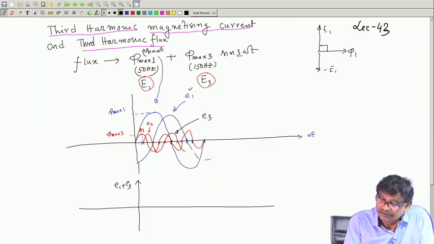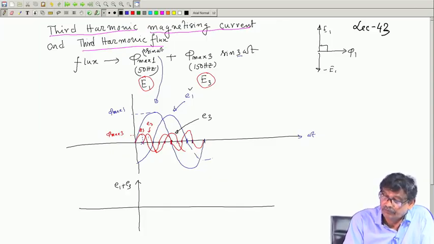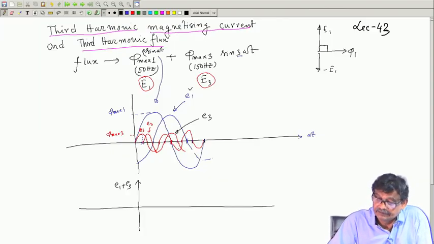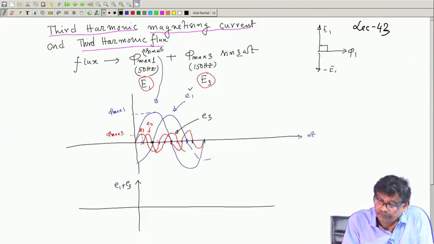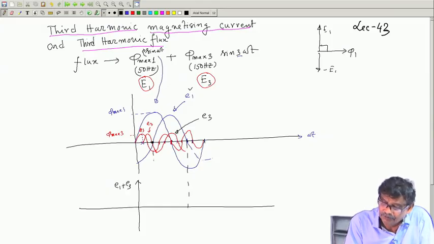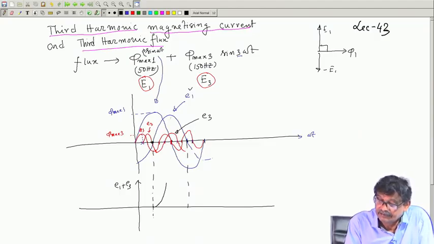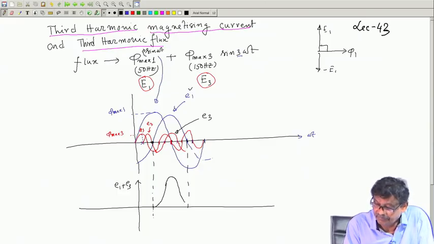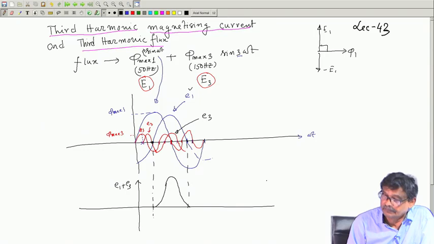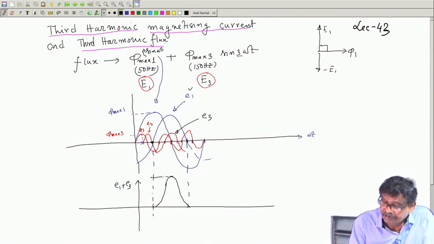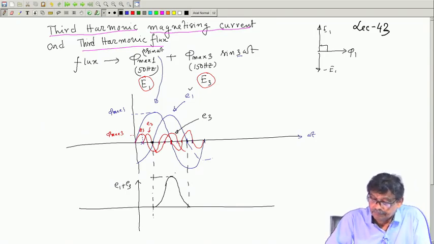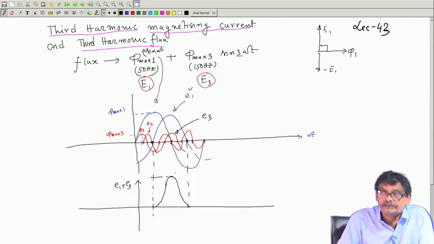You see the peak voltage, this voltage waveform will be peaky in nature. So, it will be in one half cycle, that is in this time frame. If I sketch, other half will be similar. So, you see it will be like this here, this peak and this peak coincides. So, it will be somewhat peaky, next half it will continue. So, the peak of this instantaneous voltage across the coil will become this much.